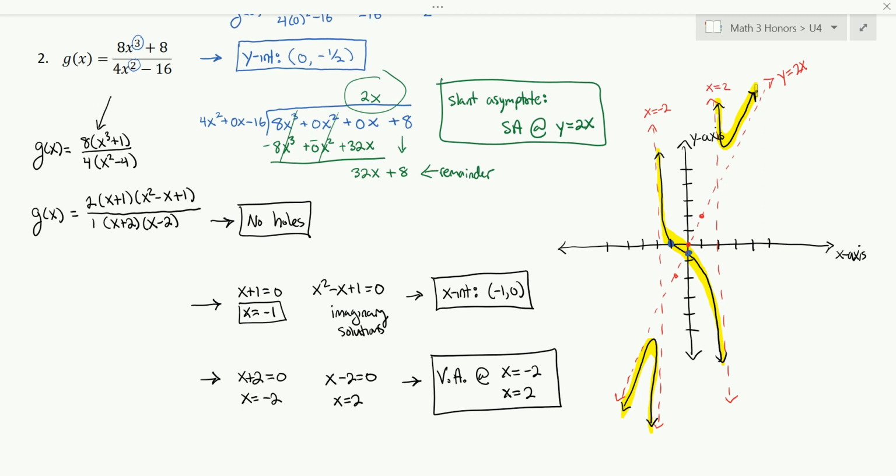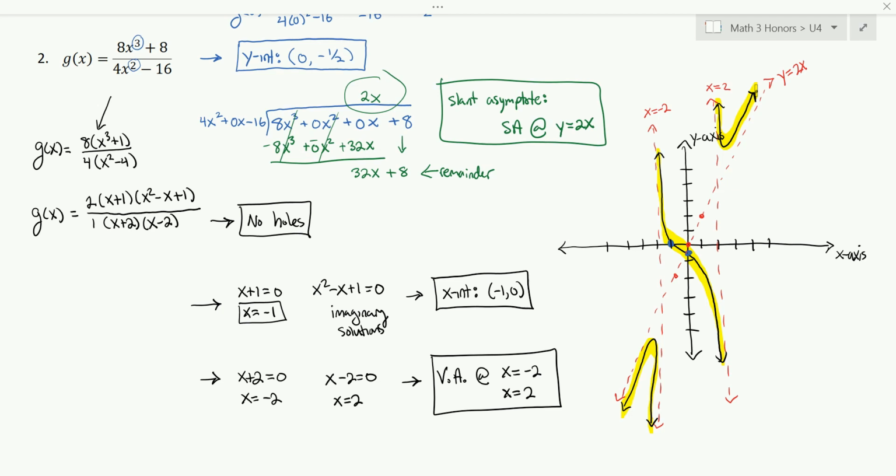I'm going to show you the final product, but we can talk about why. Okay. So first of all, you should know it should be in 3 pieces. Why does this have to be in 3 pieces? Your vertical asymptotes are what split it into pieces, okay? So you know you should start with 3 pieces. The easiest pieces are actually going to be the far left and the far right.